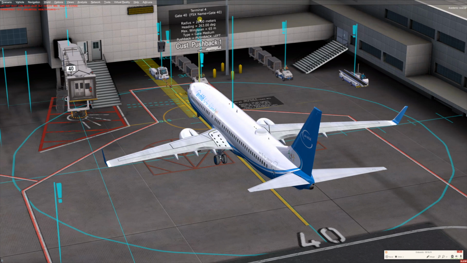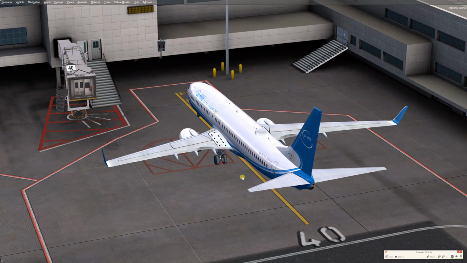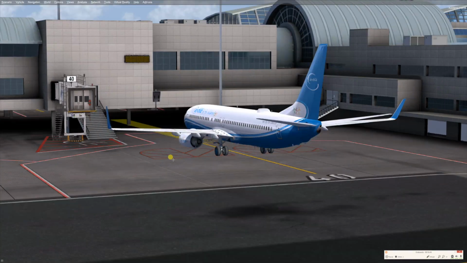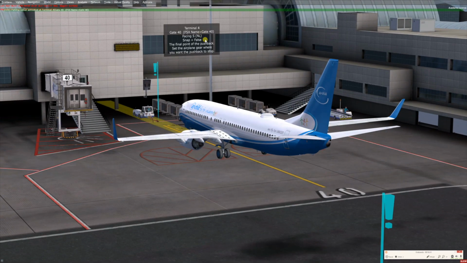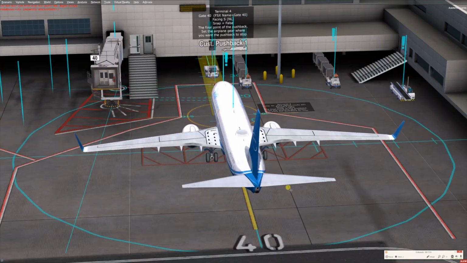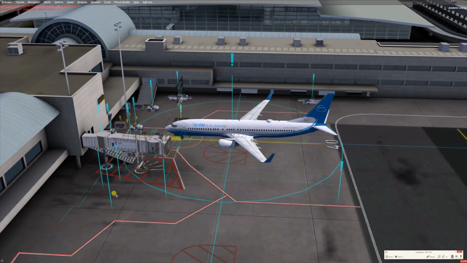Now, if this were right, it should say here, and for some reason it doesn't, that we're facing south, nose to the left. But let's do the customization and see if we get that information after we've done it. Now we press again, and now it says it. Sometimes it takes a bit of work to get this right, because I think they're still working on some glitches, but regarding the pushback itself, it's working pretty well.